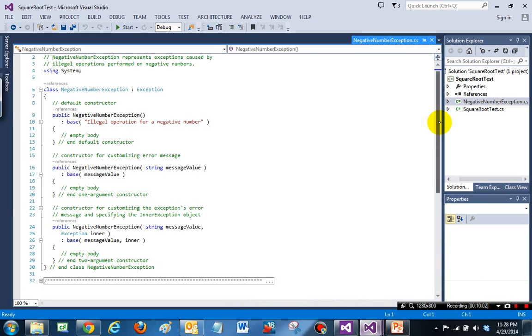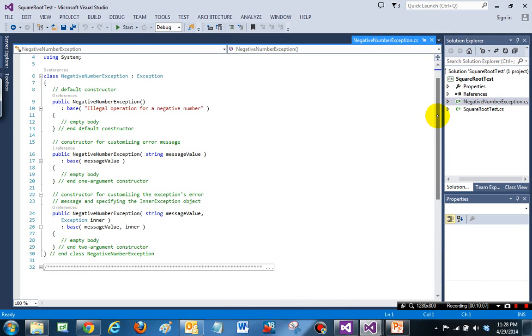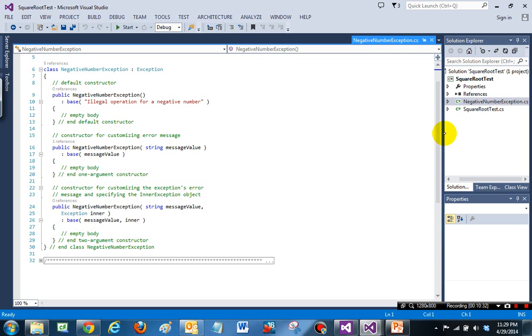So it is derived, like all user-defined exception classes should be derived from the exception base class, and should have three constructors. One, a default constructor which does not have any argument, with an explicit call to the base class constructor passing in a message value, because the base class has a single string parameter constructor, and our constructor is an empty body.